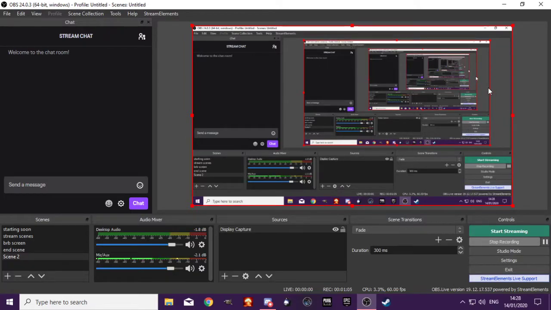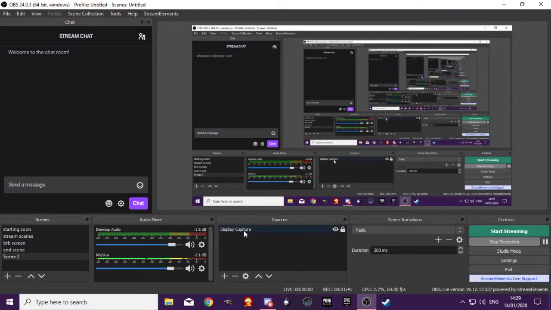So basically you're looking at my OBS now, and I'm sorry that it looks a bit dodgy because it's full screen. You can lock that in place, so this is actually your browser. What you'll notice on this side here is I have starting soon, stream scene, BRB screen, and an end screen scene. So I can switch between these when I need to, from my starting to my stream, from my stream to wherever. I've added this scene in because this is the scene I'm actually recording at this moment in time.